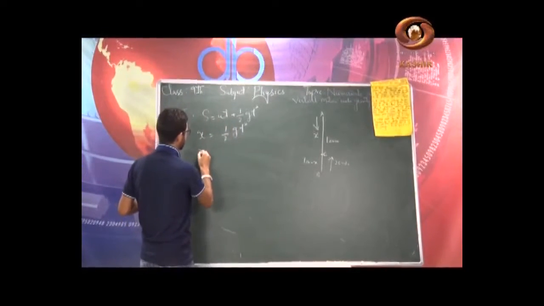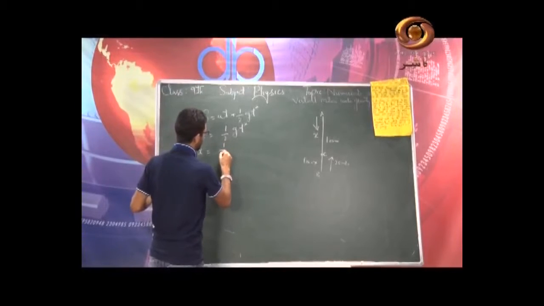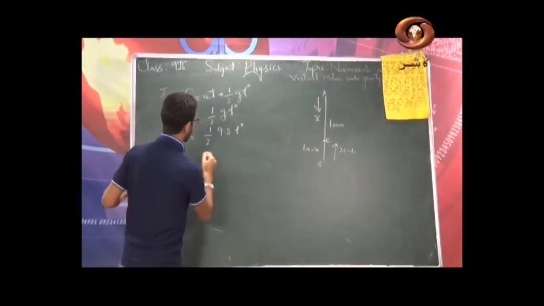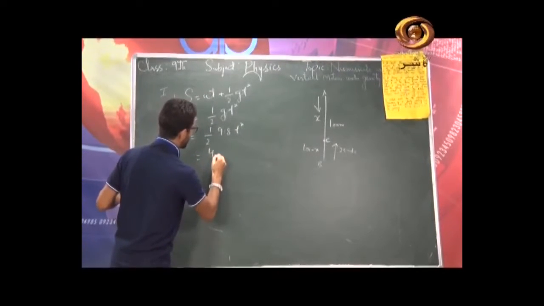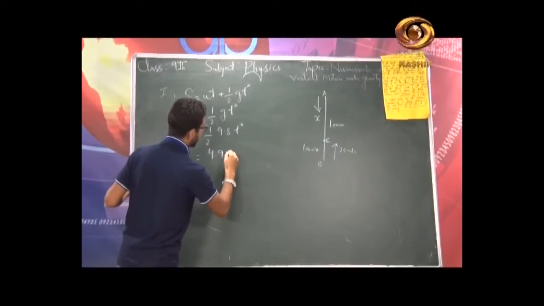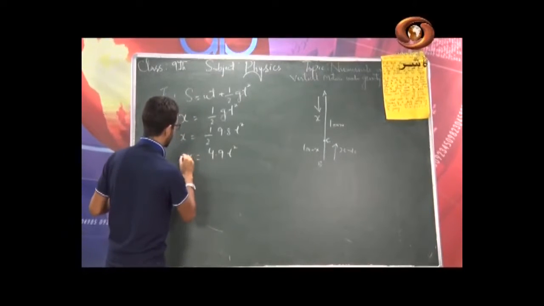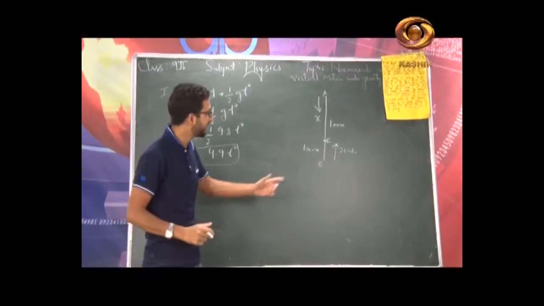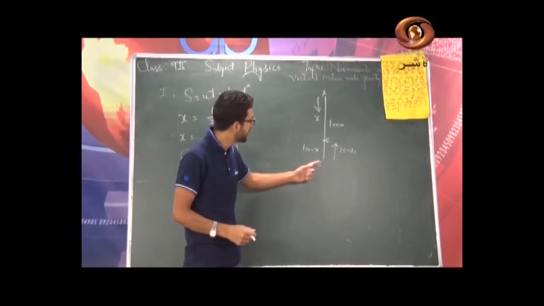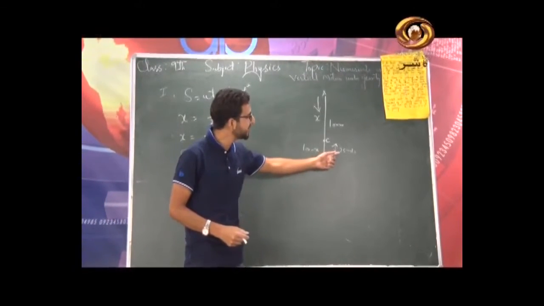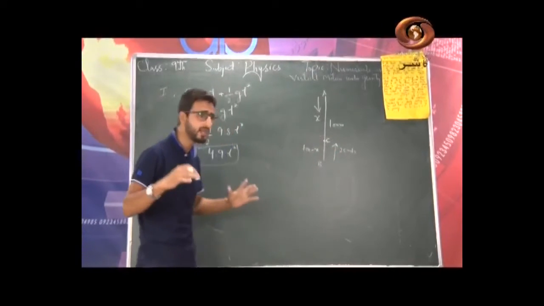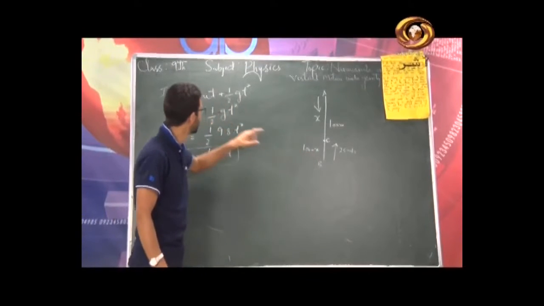So x is equal to 1 by 2, g के बदले लिखूंगा 9.8, into t square. So 9.8 by 2, if you do this, this is 4.9 into t square. ये मैं लिखूंगा x के बदले. Remember this very relation. Now let us try to study the motion of a ball which is thrown with an initial velocity of 25 meter per second. Up to this point, I mean C, it covers a distance of 100 minus x.